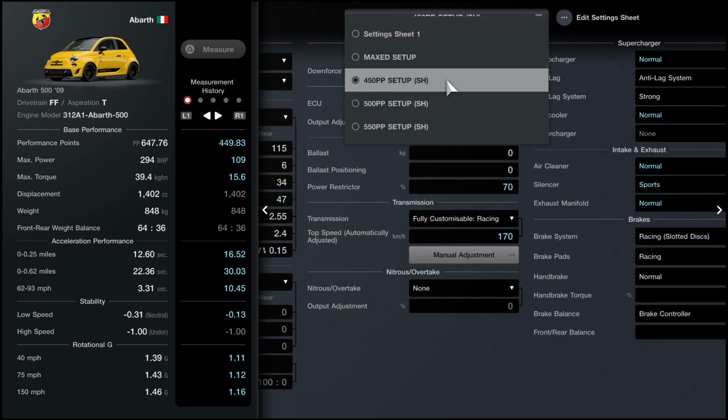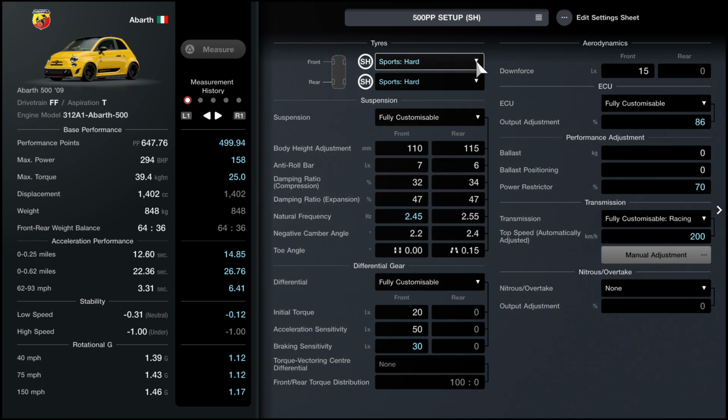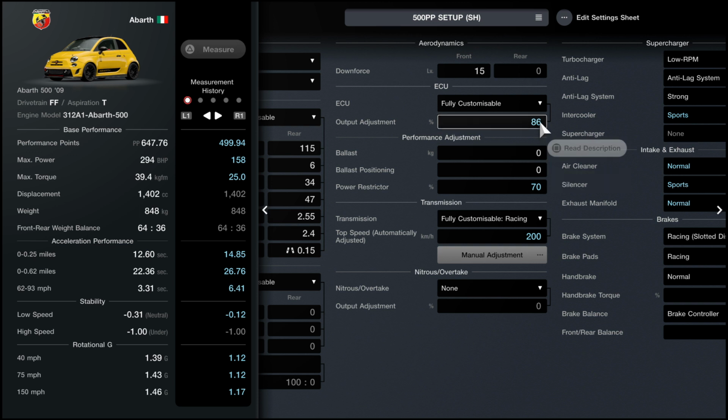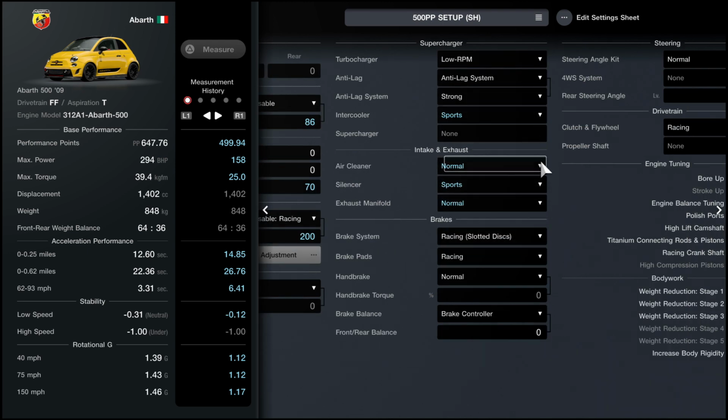Moving on to the 500 PP setup. So this one, sports hard tires once again. Suspension, differential, aerodynamics stay the same. ECU output is at 86%, power restrictor is at 70%, transmission is preset to 200, and only a few things have been changed here. We've got the low RPM turbocharger equipped on this one.